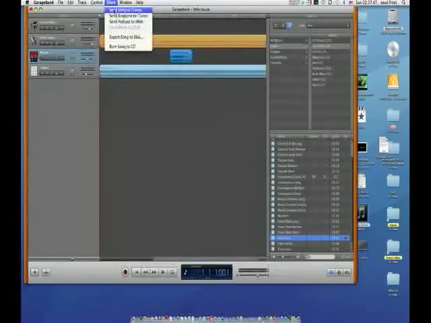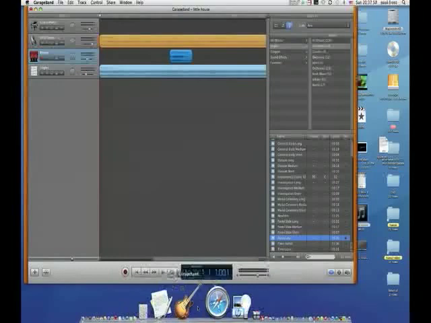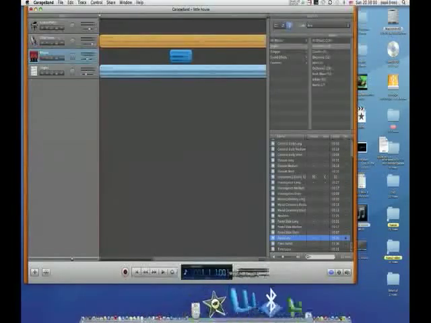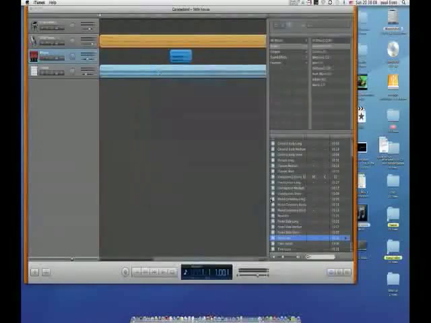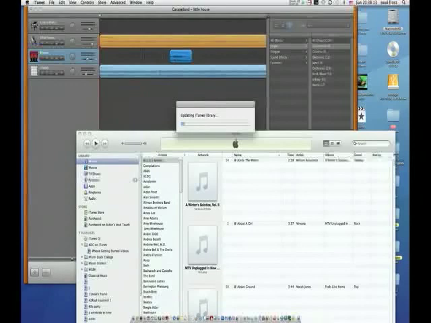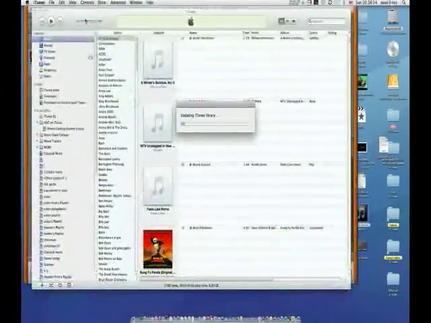Okay, before I do that though, I'm going to make sure my iTunes can use it. So I'm going to leave it how it is and open my iTunes. Usually iTunes is in the dock here, but sometimes it isn't. And if it isn't, you can also find it using Finder again. iTunes will take a minute to load.